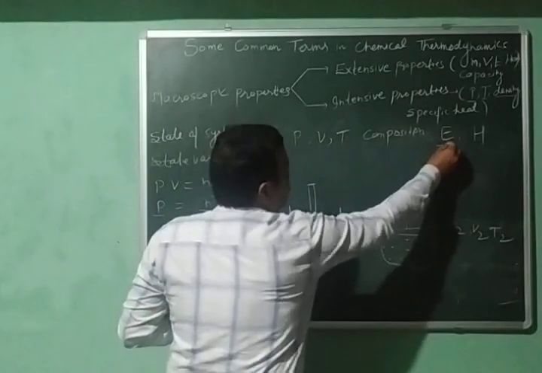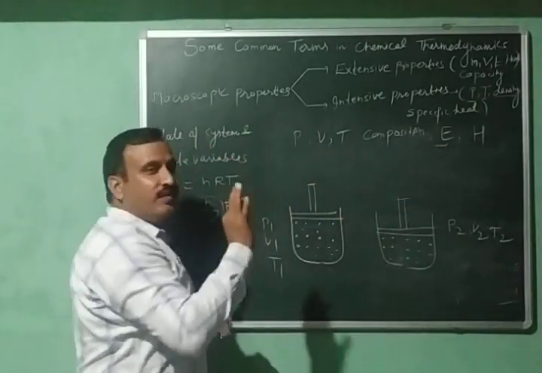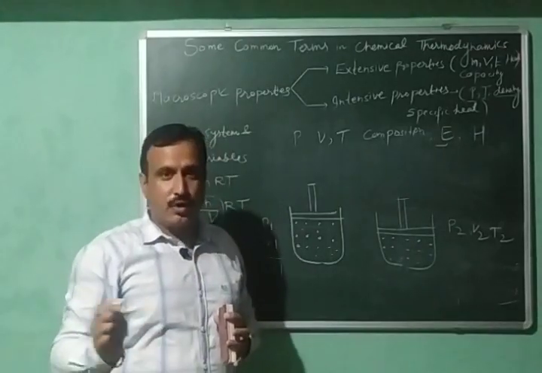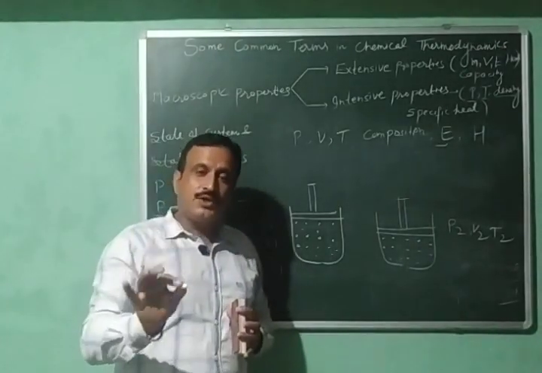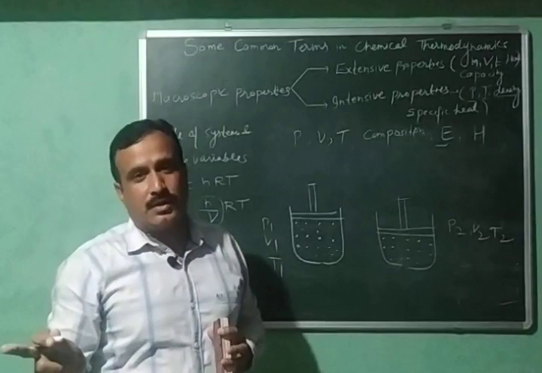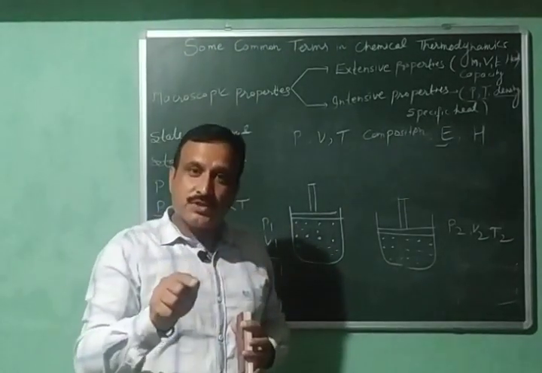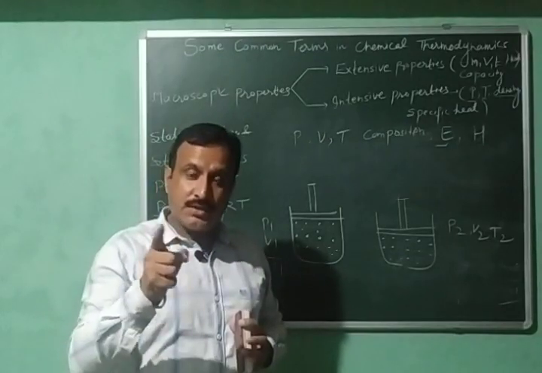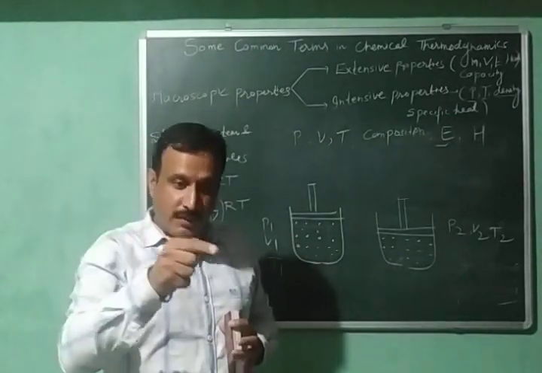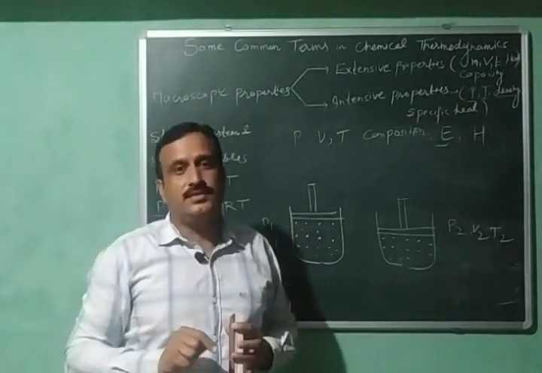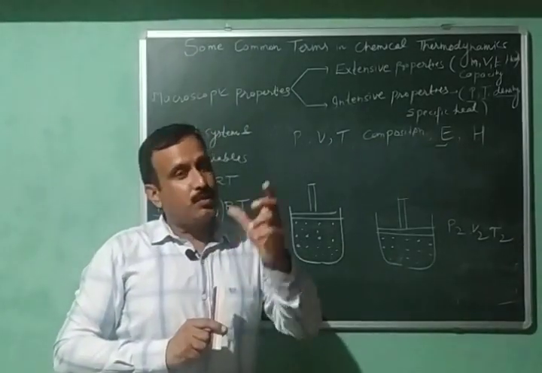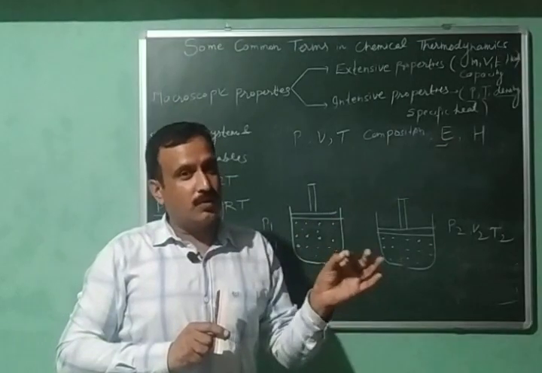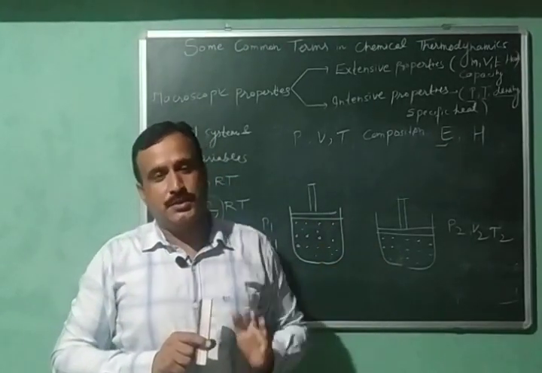Internal energy E is only a function of temperature, and I will explain this later in this chapter. Internal energy only depends upon temperature. If temperature is fixed, internal energy is fixed. If temperature increases, internal energy increases. If temperature decreases, internal energy decreases. So internal energy depends only upon temperature, and if temperature is fixed, it becomes constant.